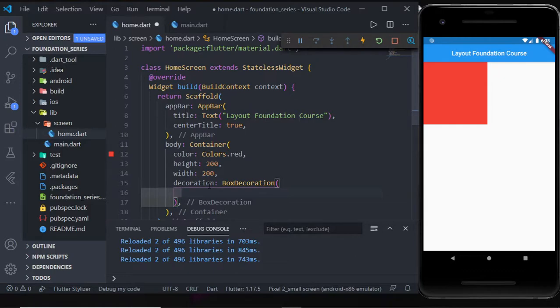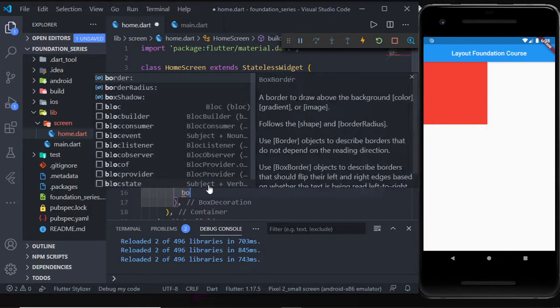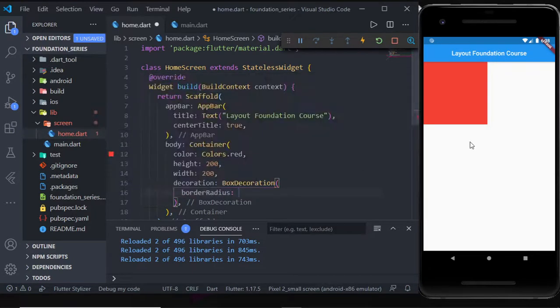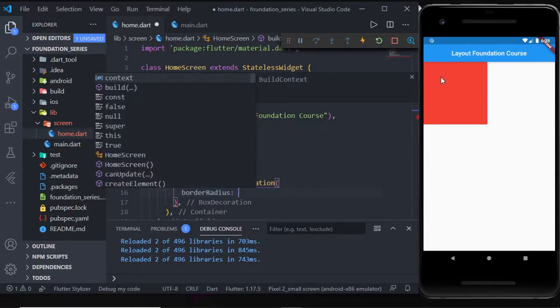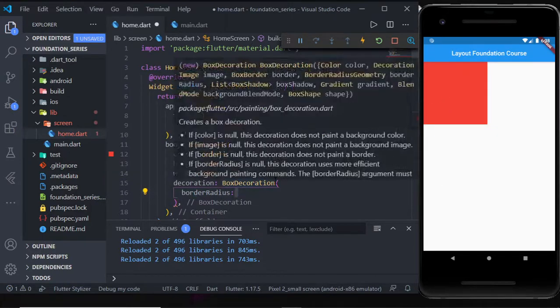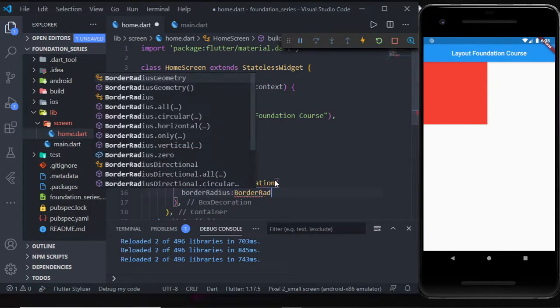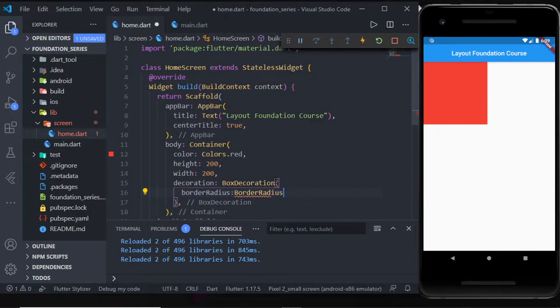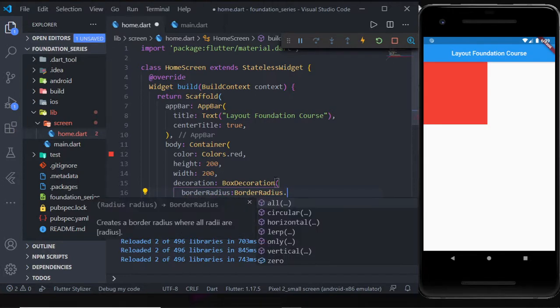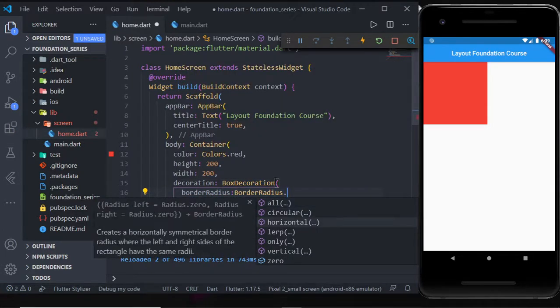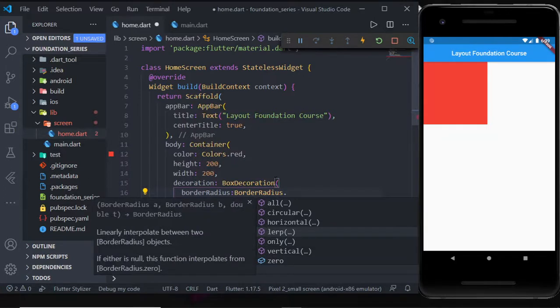Let's give it a border radius. Border radius takes a BorderRadius, which gives it a pretty nice radius. BorderRadius has different constructors like all, circular, horizontal, only, vertical, zero.